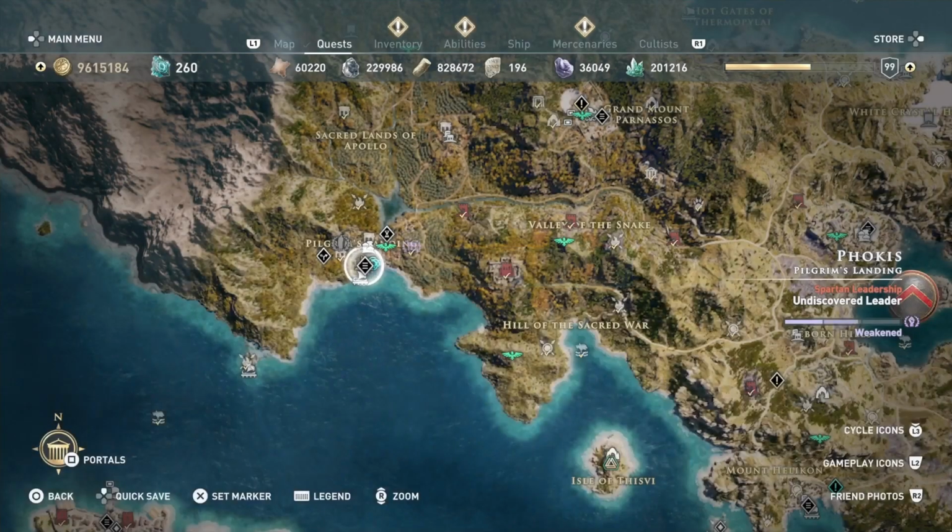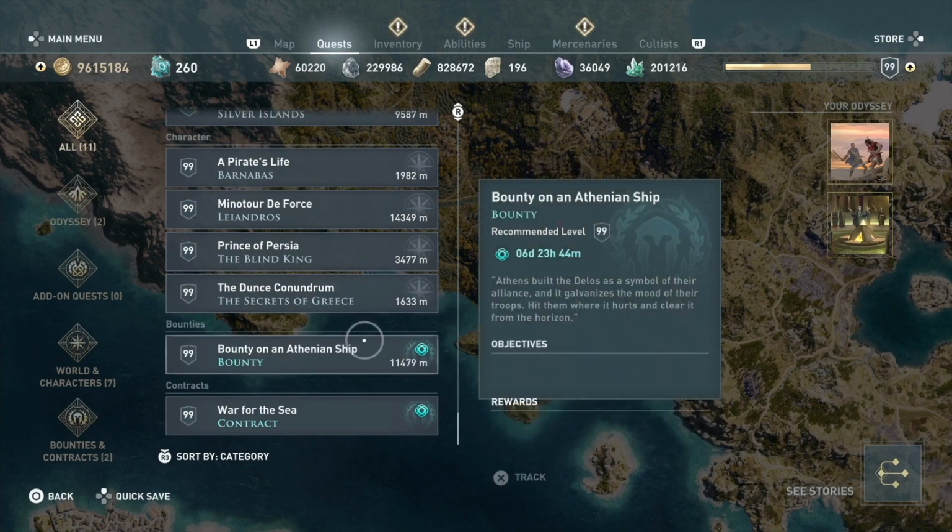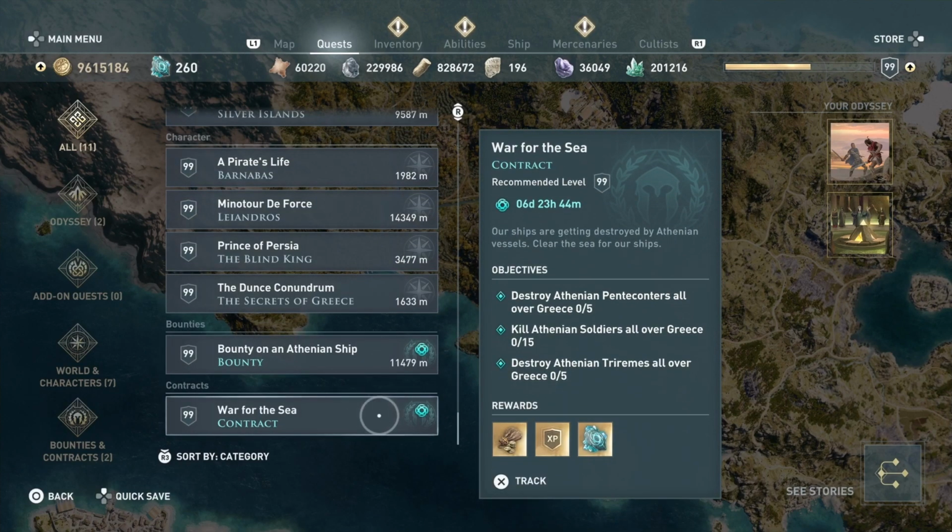We're going to take a look at what we've got, though, these quests. And let's see, War for the Sea, destroy Athenian Pentaconters, kill Athenian soldiers all over Greece, destroy Athenian triremes all over Greece. So the soldiers you could easily do, obviously, just going to a zone that is occupied by Athens, or you could even go to the arena in order to do that. The triremes and the Pentaconters, the triremes are the really big ships, and then the Pentaconters are usually the tiny ships. So those you look into.